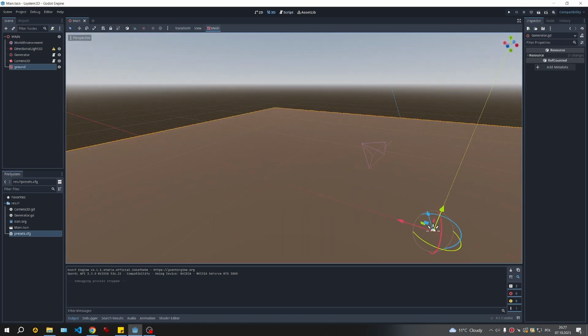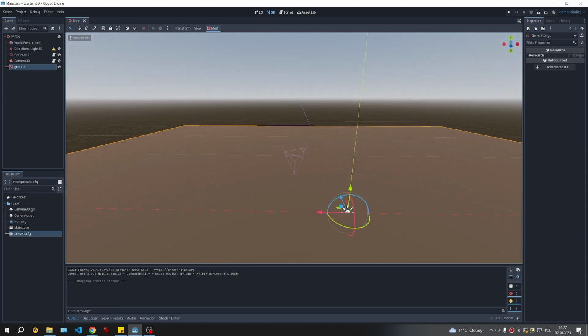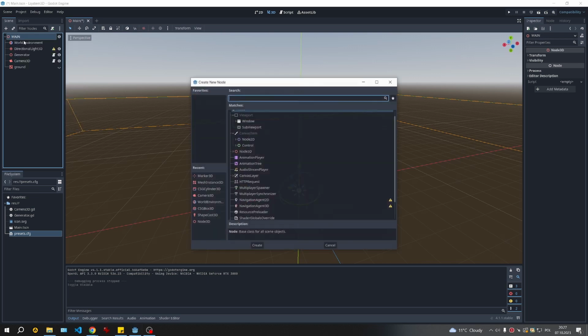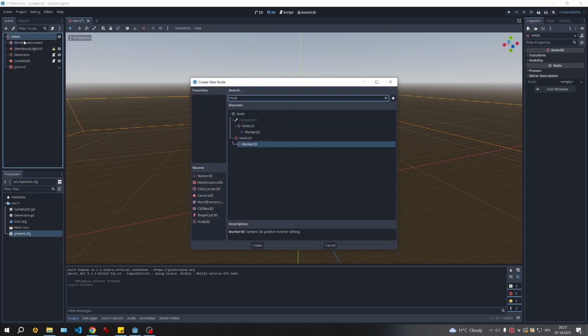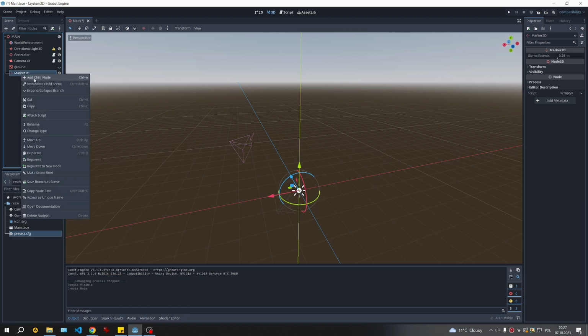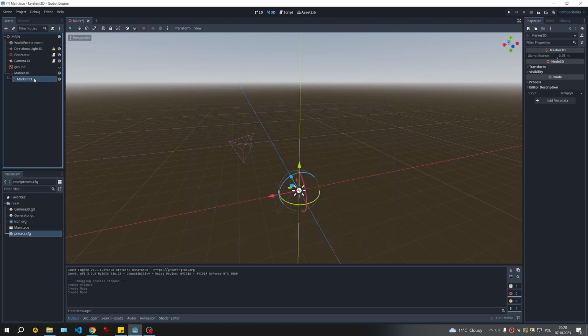So let's see an example here. If I were to add a Marker3D, which was previously called position, Marker3D, not 2D, and then add another marker here.